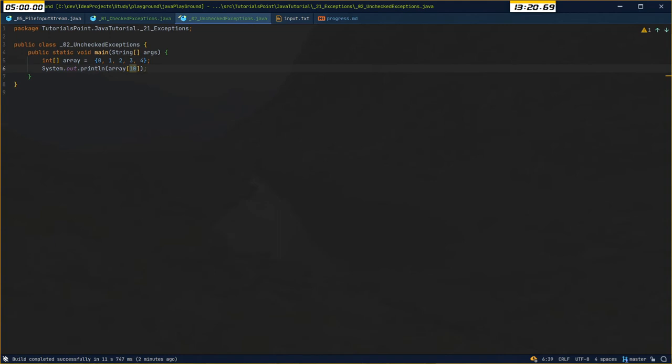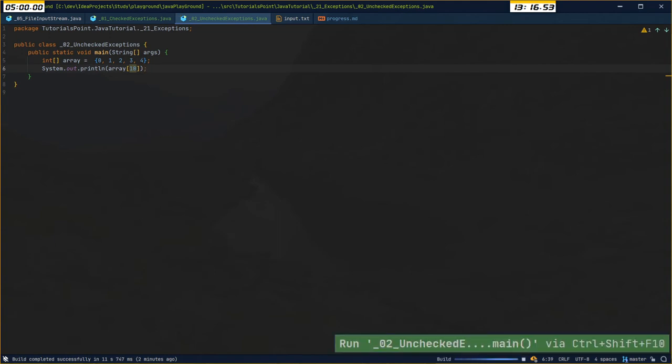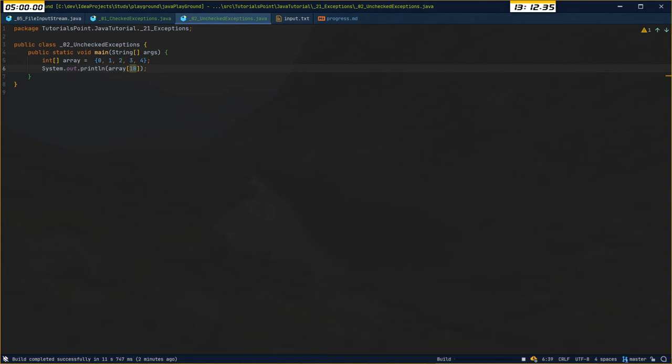Right, so now IntelliJ will let me do that. I'll compile it, and I'll get an error at the compile time.